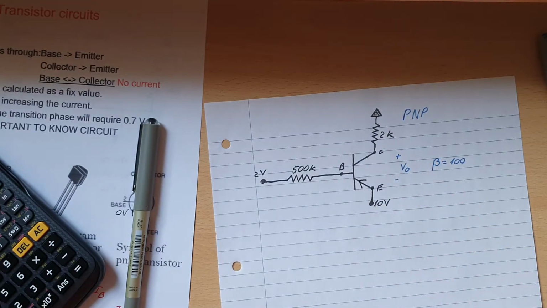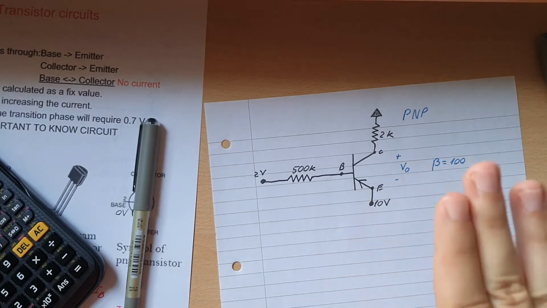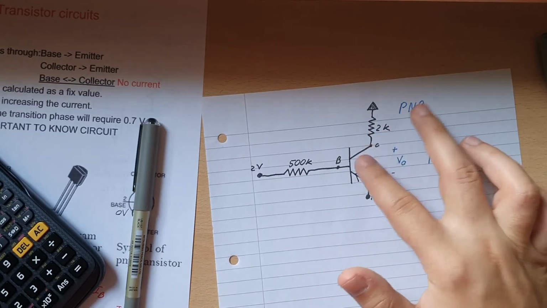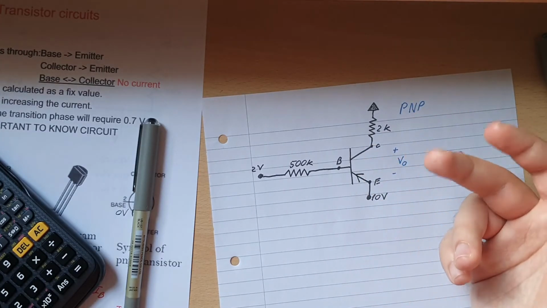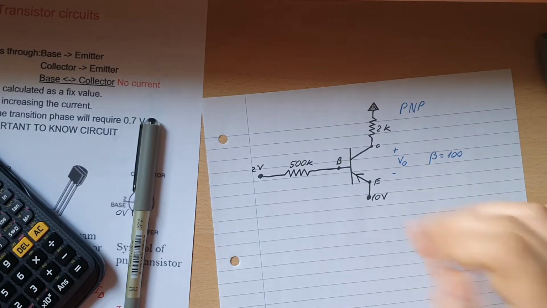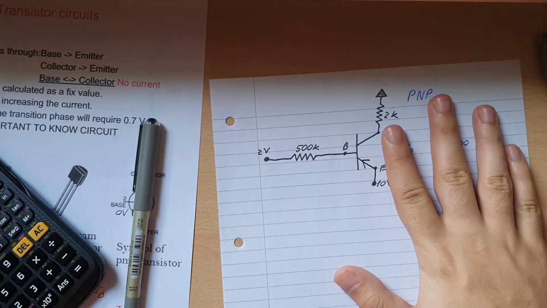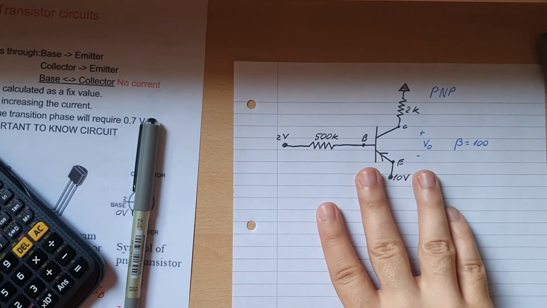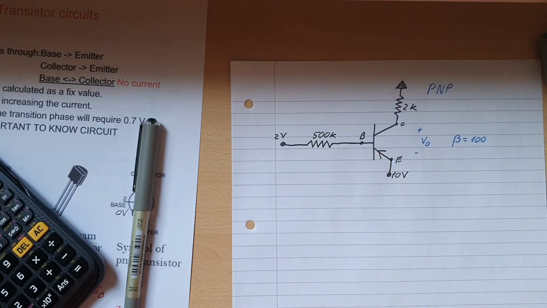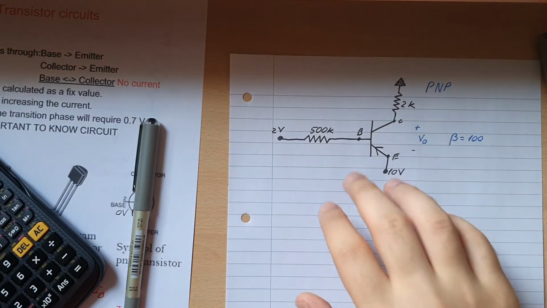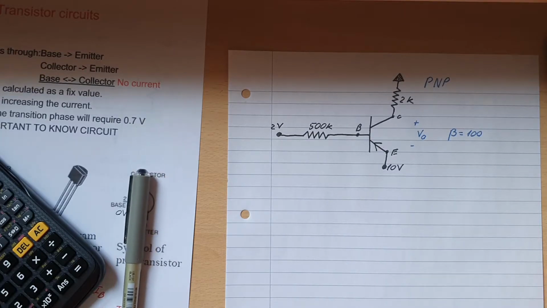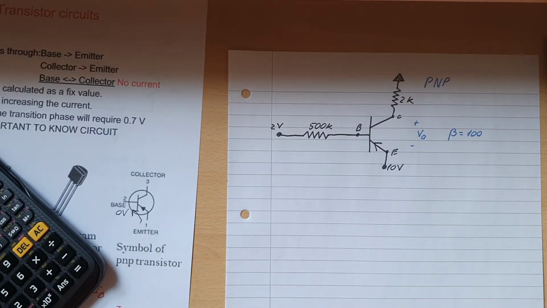And now don't think that all transistors are just this. There are FET transistors as well, which look very different, and they have something called a drain as well. And there are many types of transistors. But as I said, the only ones that I learned are these ones, because these are the ones that I encountered so far. When I learn about other types of transistors, then I'll probably do videos about those different types and how to calculate them as well. Alright, now let's get started solving.